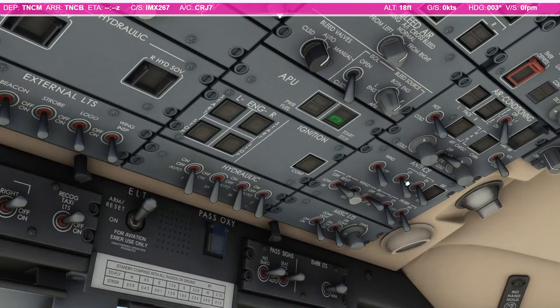Not a fan of this panel just because it's a lot of these starless switches all together and they're quite important things. But anyway, it says checked. So I'm going to go with cowl and wing anti-ice off, windshield heat to low. Probes off for now, I think. I think Matthew will correct us if that is the point. We shall see.